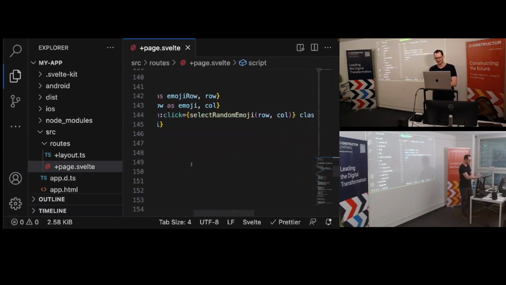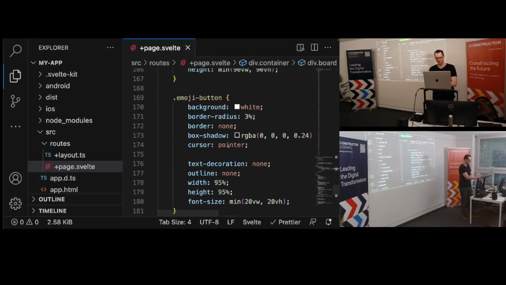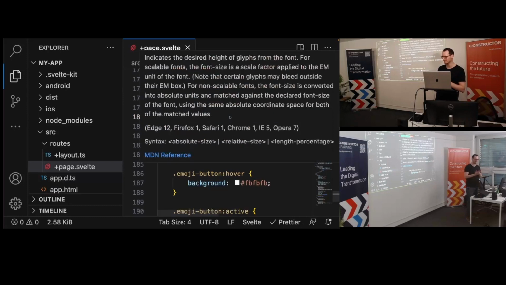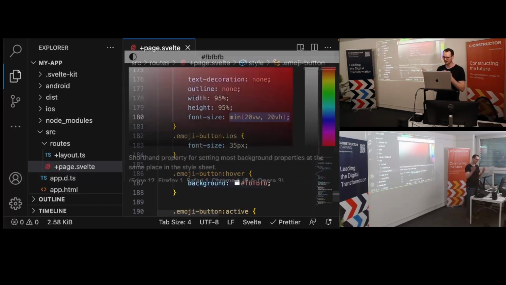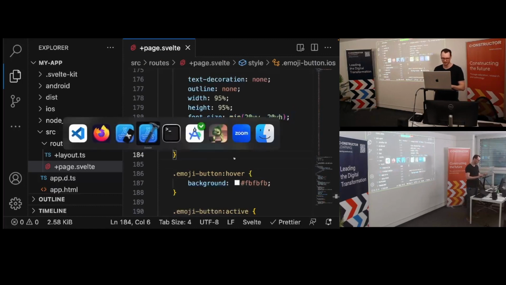And if it's an iOS app, I set an iOS class on the button. And if this iOS class is present, I tell it to fix the font size to 35, because somehow iOS couldn't deal with this view width thingy. I don't know why, but it seems to be the case.